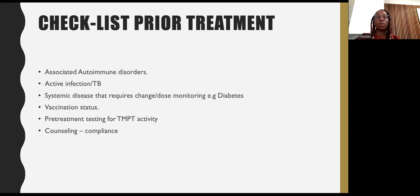The other thing to check prior to initiation of treatment, because part of your first line treatment is prednisone and azathioprine, which I will go through, is testing for your TPMT activity, so your thiopurine methyltransferase activity, which picks up patients with 0 or near 0 TPMT activity, who are actually at risk of myelosuppression. It's also important to note that myelosuppression is noted to also occur in about 0.5% of the normal population. So even those who have the normal enzyme activity can still get myelosuppression.